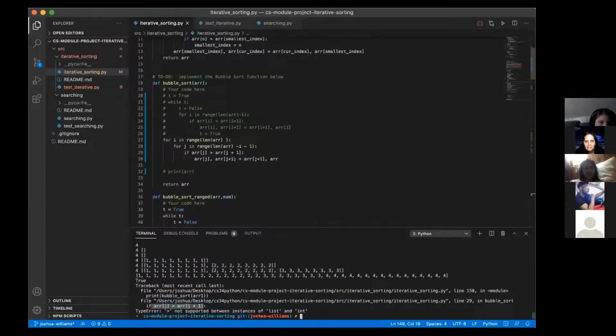Nope. That's not good enough. So that looks like right here. I'm getting out of range. Maybe that's why you had -1. Let me see. That's where we had the -1 up there. See, so I get that. It says that the comparator is not supported between instances of list and integer. List and integer. Yeah.